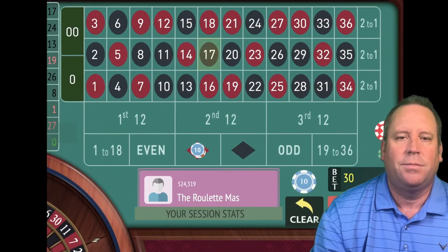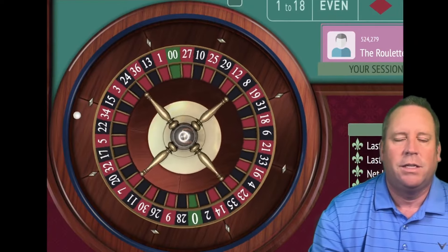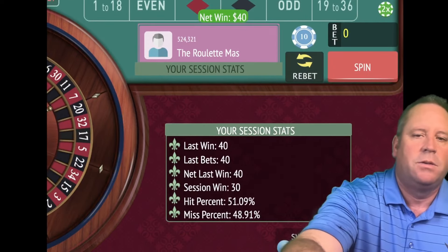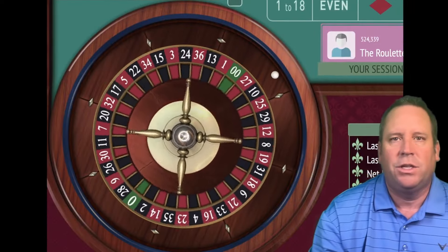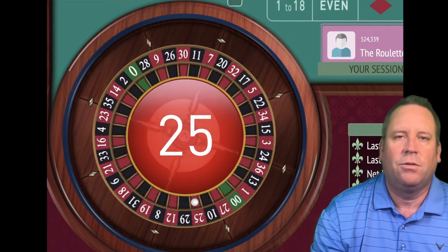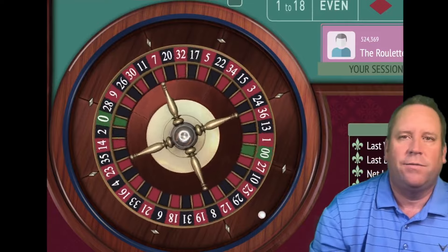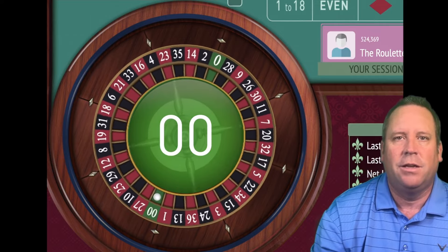That's a 17 black — we're going to $40. You can see we're at minus $10. That's a 36 red — we finally got a win. Now we're trying to achieve $50 again. We're going to drop from a $40 bet to $20 to see if we can achieve a goal. There's our $50 goal again. When you drop below these goals, you reset. We reset to $10 because we achieved $50. Now let's see if we can achieve $100 — if you're patient, you'll eventually start achieving these goals very quickly.